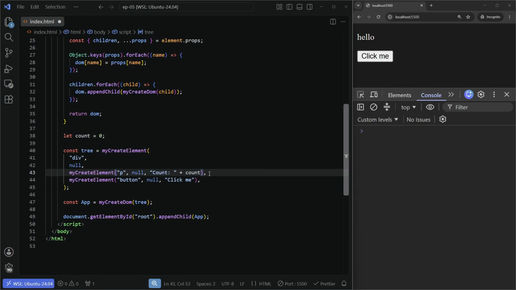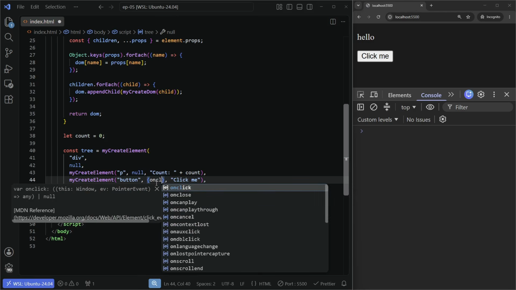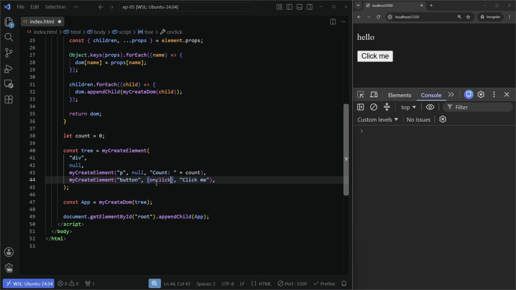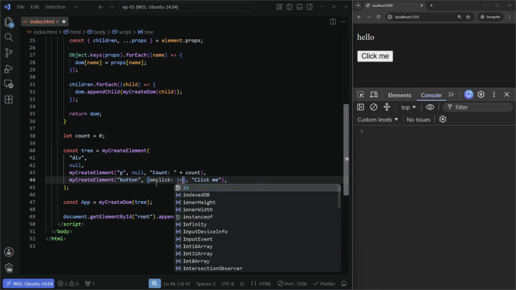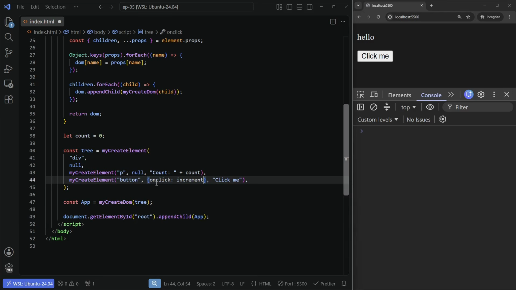And then the second is gonna be the button, and instead of null we are gonna pass in props. The props are gonna be onClick, increment.